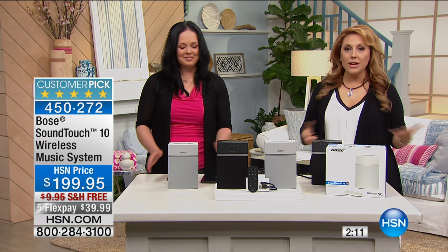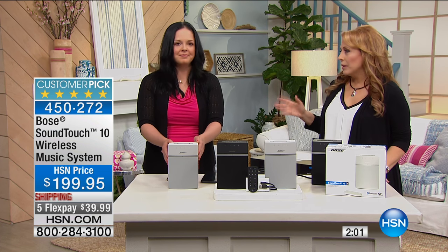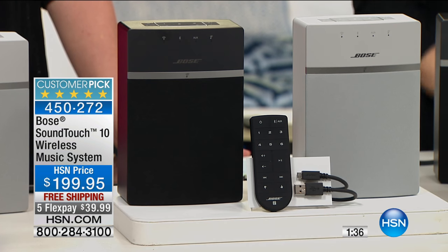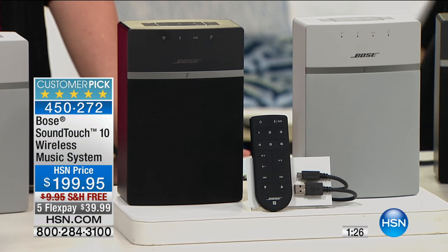I love these as graduation presents. I love this for maybe somebody getting their first apartment, or when somebody gets married — I think these are great wedding gifts. It's wedding season right now. What a great gift — every time they play it, they're always going to remember you. And this is the kind of gift where maybe you and your sister or your mom can go in on it together. Since we have FlexPay, you're just putting down $39.99 to get it home, get it wrapped, give it to the person. I just want to give you ideas about gifts that make an impact, and I feel like this is very impactful.